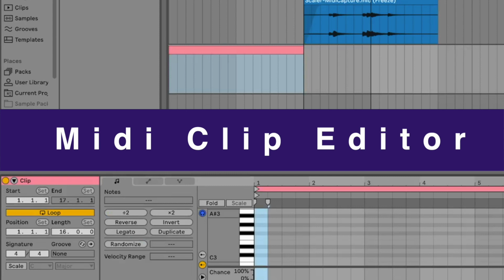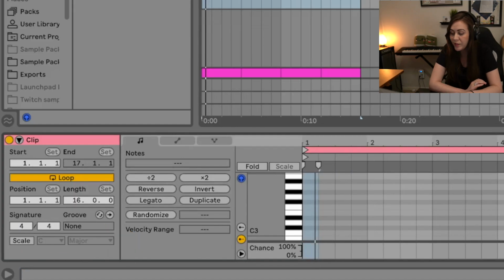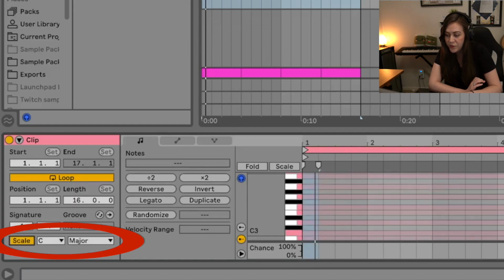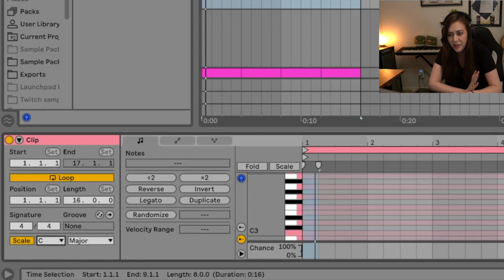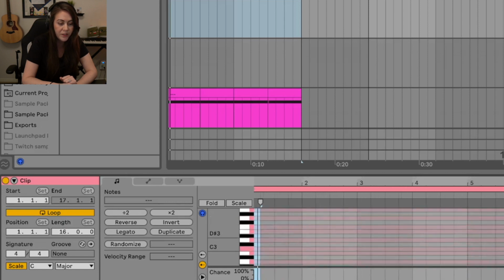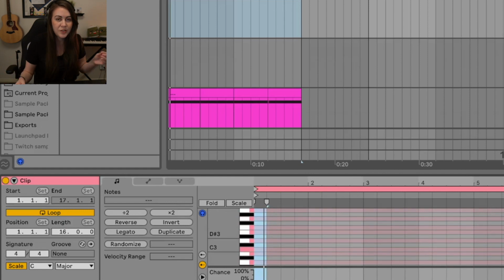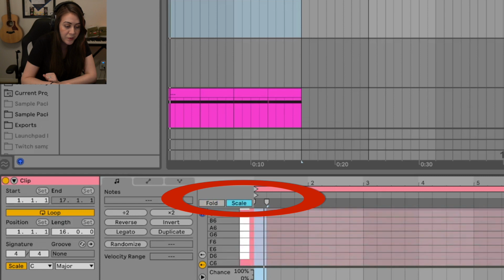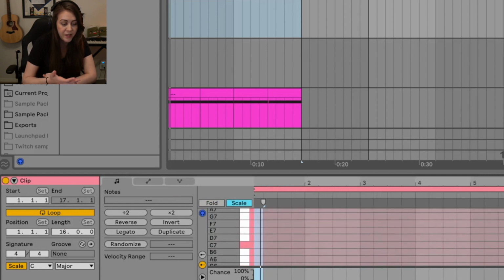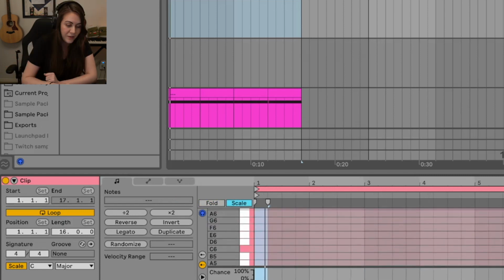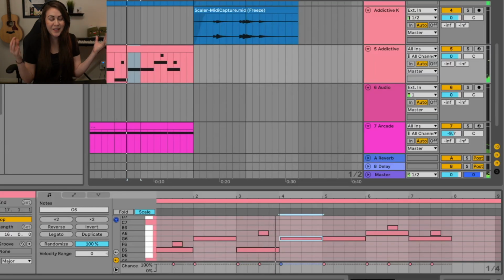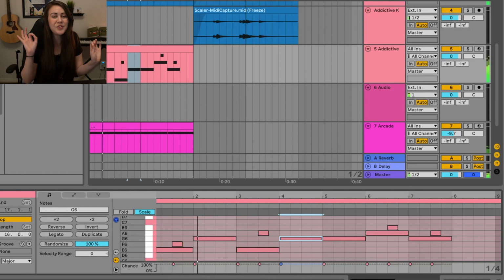There's also some really cool stuff that you could do with the MIDI Clip editor. For example, you can go into scale here and choose the scale that you want. I'm going to go ahead and click C major, because I think that's the key that this is in. And it's gonna highlight all of the keys that fit into the scale. So that is gonna be so helpful. Just a little cheat code for those of us that struggle with music theory. If you hit scale, it's only gonna show all the keys that fit into the scale that you chose. And just like that, you can't go wrong with whatever notes you draw in there.